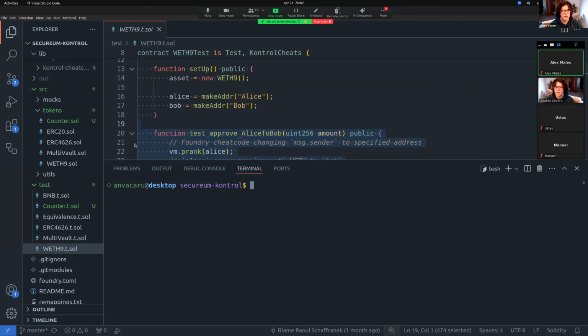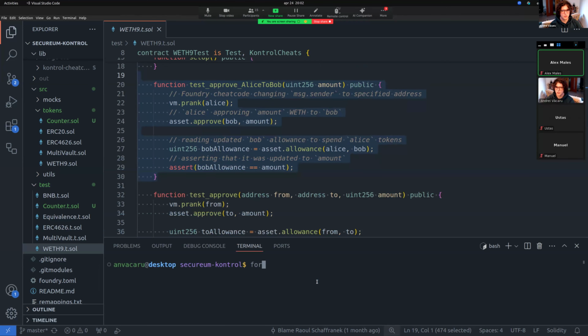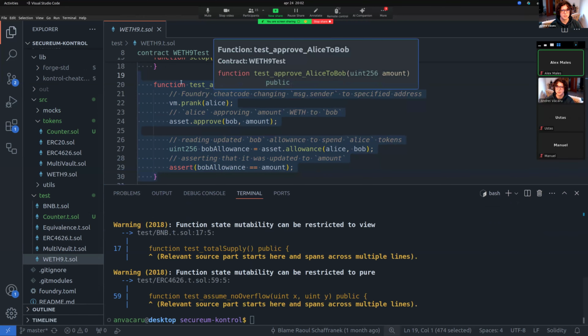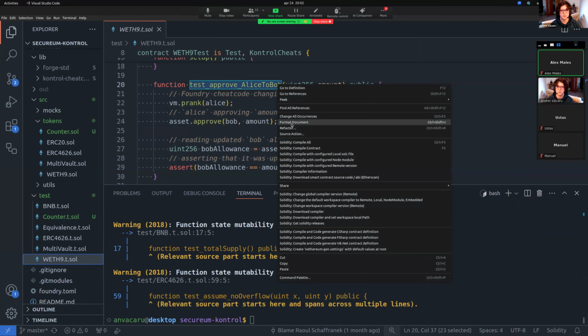So the idea is that you can forge build everything to compile the source files. Then you can run a specific test, and I'll use this one.